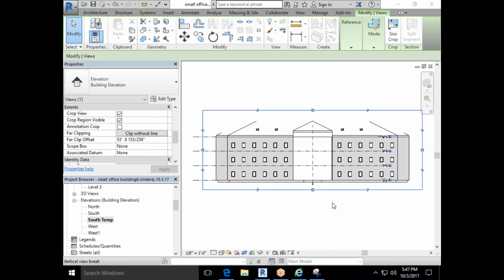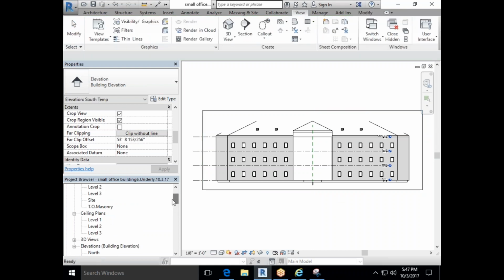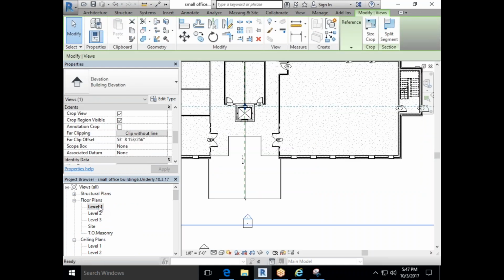The atrium, curtain wall, and roof are not displayed in this section because of the location of the cutting line in the plan. It shows the cropping window in our picture. Notice that the roof is not fully visible. That is not related to the cropping window shown in figure 8-1.6. Rather, it is related to the far clip plane set in the plan view. Adjust the far clip plane in Level 1 plan view so the entire roof shows in the South Temp view. Okay, so they want us to go under our properties browser, and they want us to go back into here.